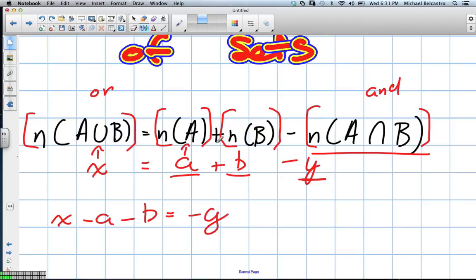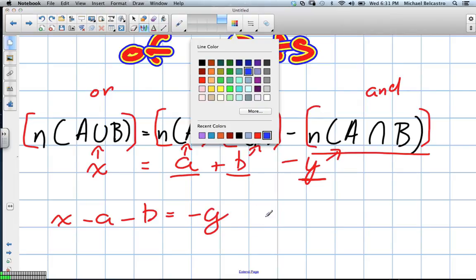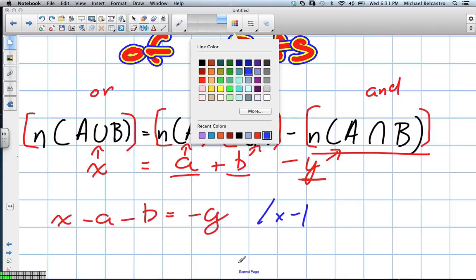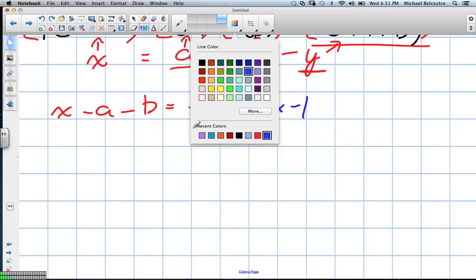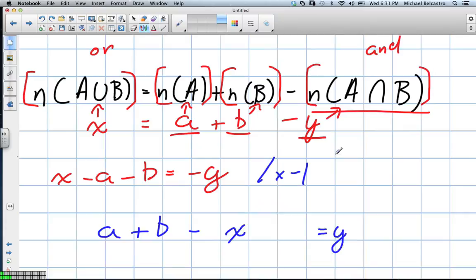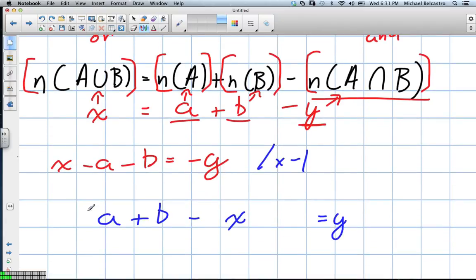I'm just going to draw arrows in the meantime. Think about it for a sec. I could multiply both sides of the equation by something. Multiply both by negative one. Perfect. Let's multiply both of it by -1, right? So when I do that, my new formula, we'll write it in blue, is going to read: Y is equal to positive A, plus positive B, and I'm just going to rearrange it minus X. And the reason I'm going to rearrange it, in fact what I'm going to do is move the Y to the other side. Okay.